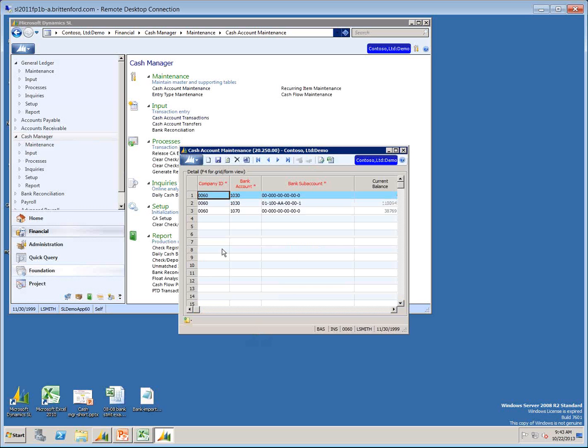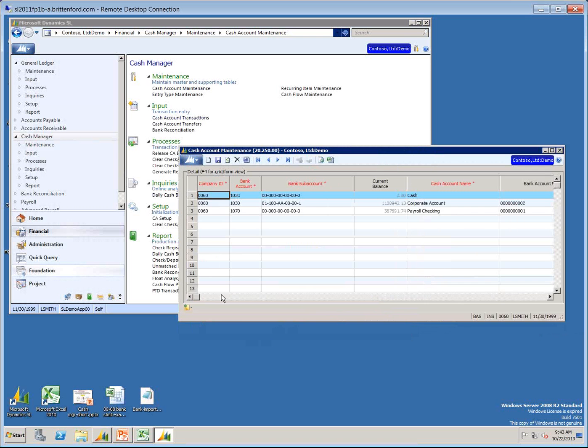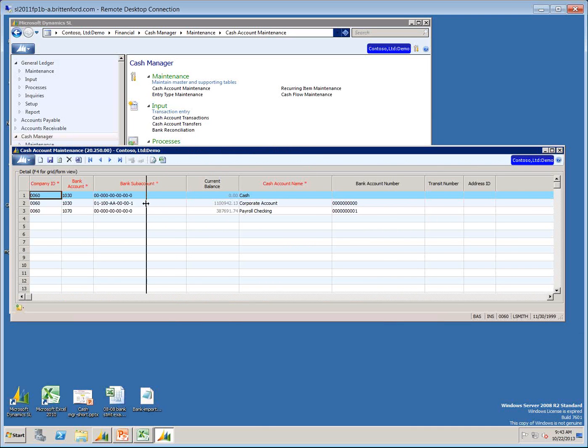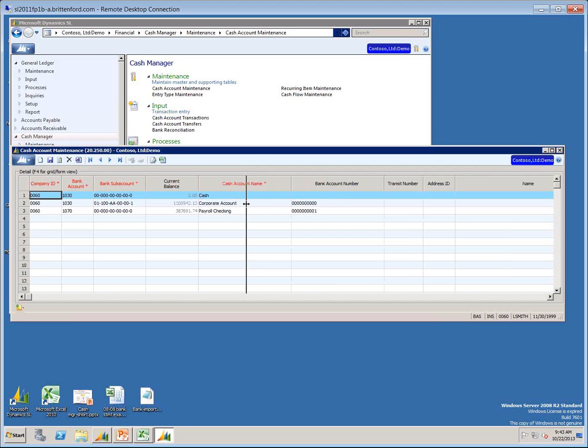I have 3 different accounts set up within this company. I'm trying to get it so you can see everything. The first one I have is just a standard checking account. My second one is my corporate account. You can put in the actual bank account number, your transit number, your address, if you really wanted to keep track of which BOA account is it? Is it my ops or whatever? Sometimes if you're looking at the bank statement, it just makes it easier if you have that information in front of you, so you can match it up if you have a lot of them.